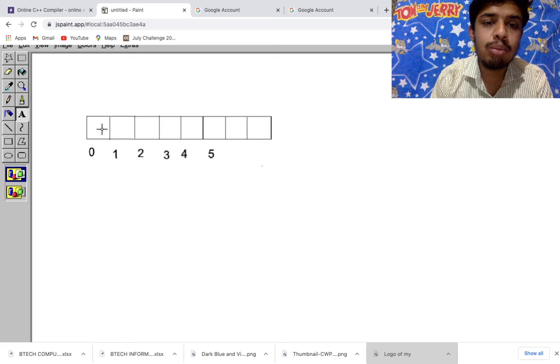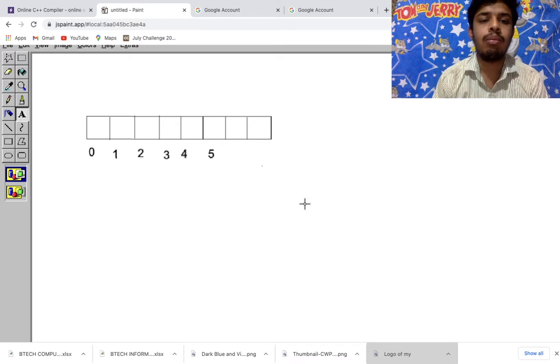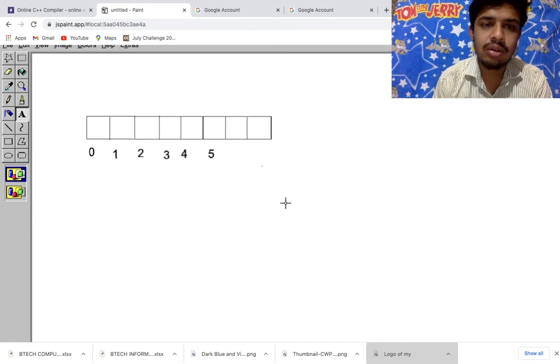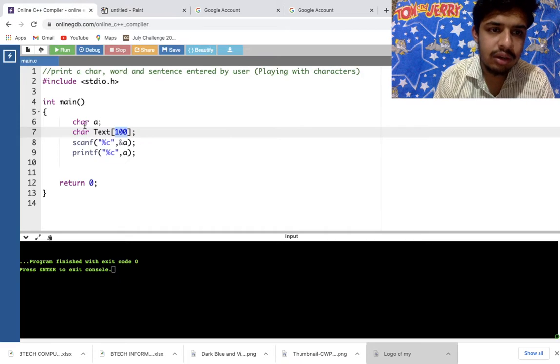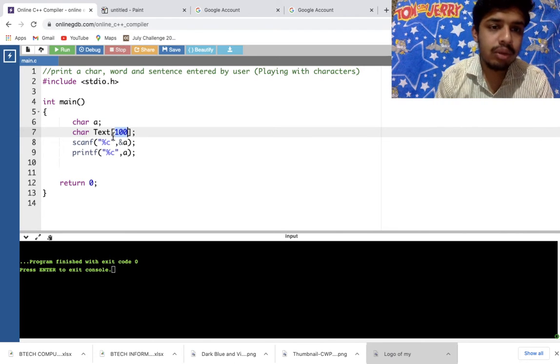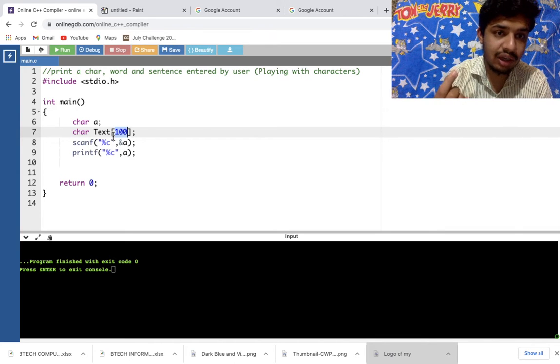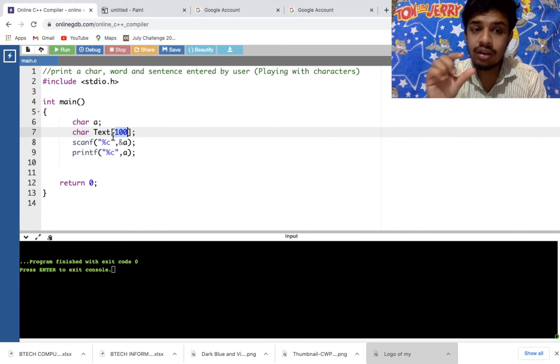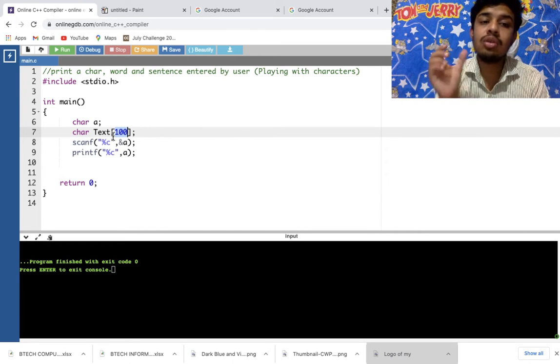We can put a word inside this array, but what we did here is a single character, and we have to put multiple characters because in a word there can be multiple characters. Like I am taking the word Android. Android contains A, N, D, R, O, I, D. So these are all characters, not a single character but multiple characters.